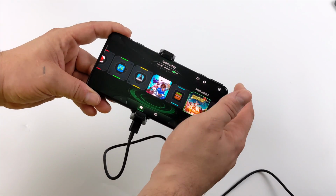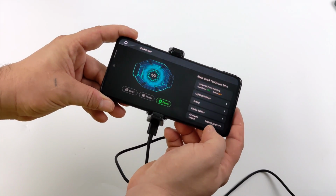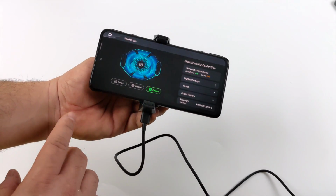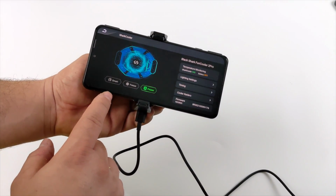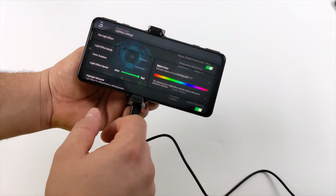Always leave it on the maximum coolness, but you can also control the RGB and everything like that. Definitely not a great device for on-the-go gaming, but when you're sitting at the house and you have an external battery or a power adapter to plug into, it will make a difference keeping this thing nice and chilly.